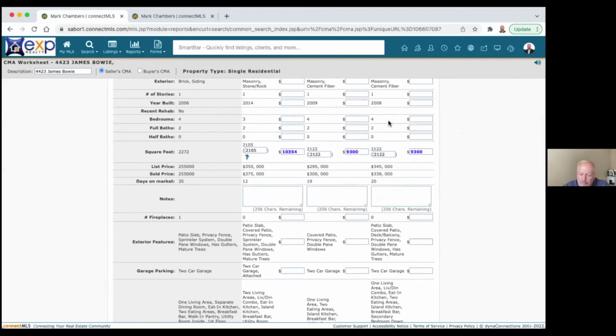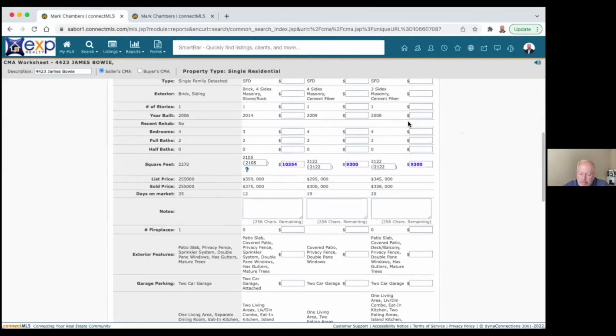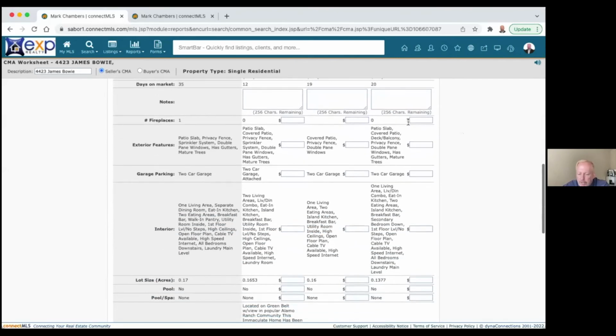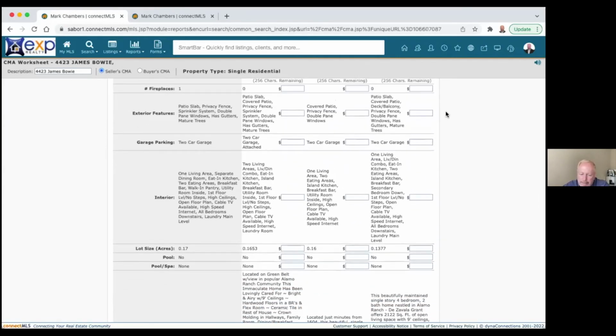Appraisers do not adjust for an extra bedroom because it's a part of the square footage. You don't need to add value because this one has a 4-bedroom and this one doesn't, and you don't need to give yourself more value because it's in the square footage. Bathrooms, however, are an adjustment. If you have an extra bathroom, it's an adjustment. If you have a fireplace, I usually put a little bit of an adjustment. Okay. If I really need to, covered patios make a difference when you don't have a covered patio.